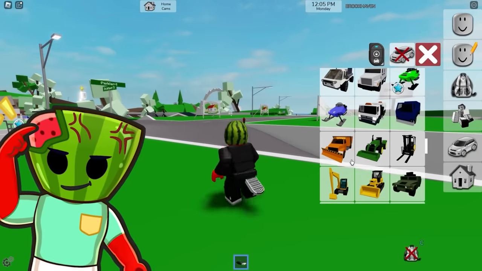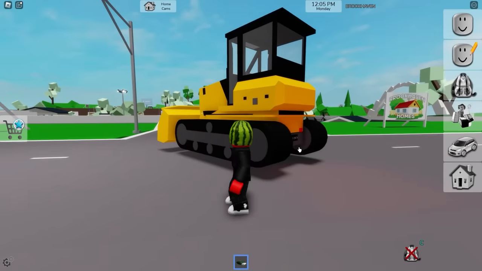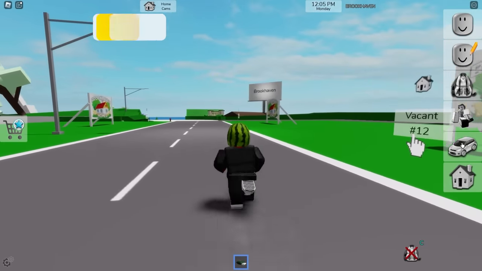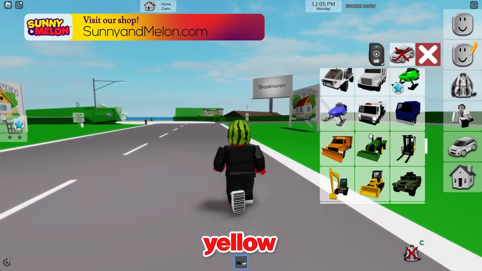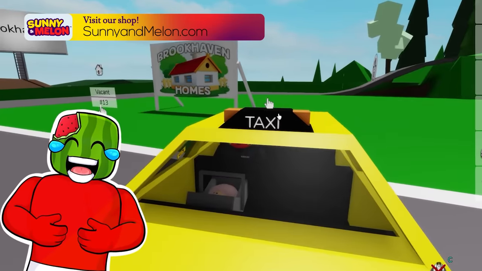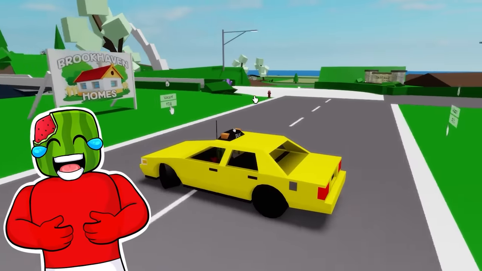Goats, I think it's time I create some yellow places. But I'll first start by spawning in this yellow tractor. And then I'll head over to the Brookhaven sign over here. I need to turn it yellow, but I need a yellow whip to get around. Why is there a baby in this whip? I'm so confused. Whatever, I'm not gonna question it.